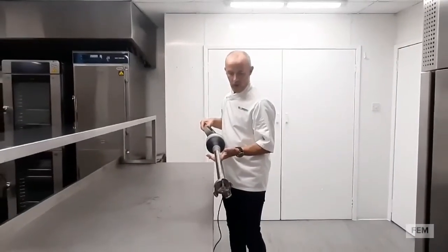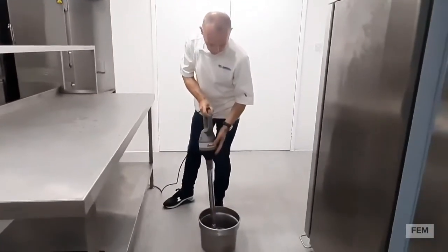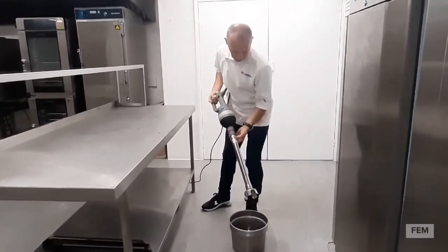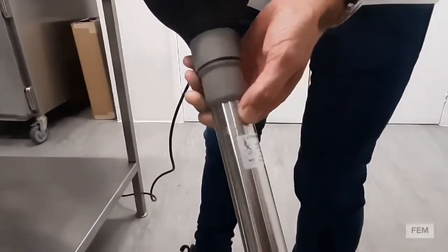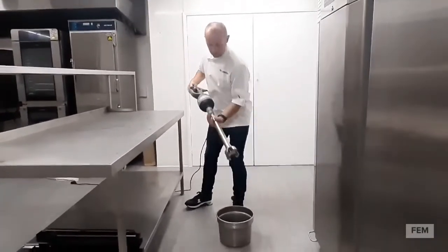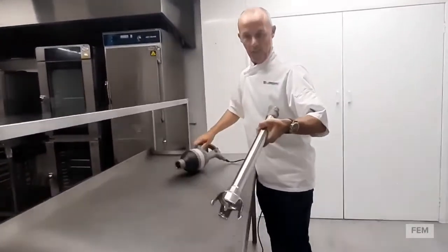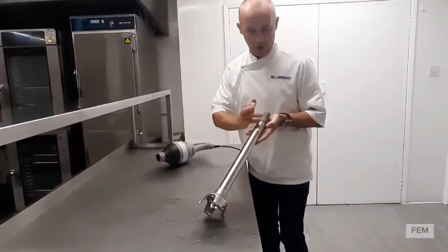In order to clean the shaft, we can either leave it attached and place it into a bucket of soapy water, warm up to the max level. You'll see the max levels written on the shaft. There's a maximum level there, so you can then have the machine running at a low tempo just to clean the blade off. Alternatively, as it's unplugged, you can detach and then into the sink, soapy water with a soft cloth just to wipe off all the food debris.